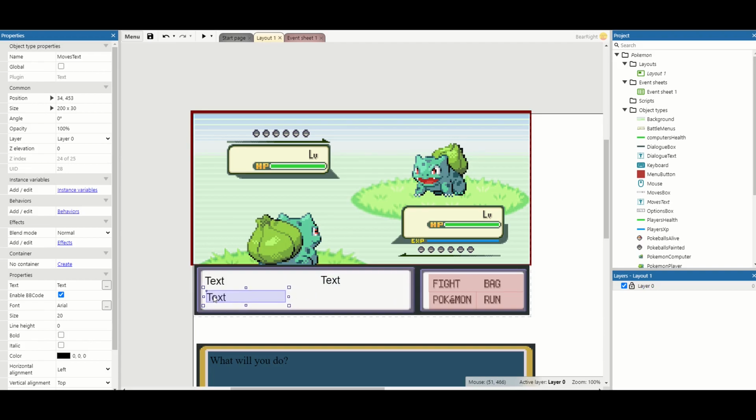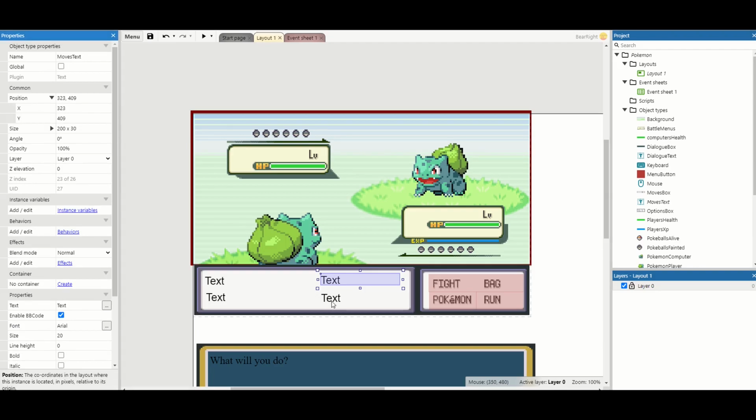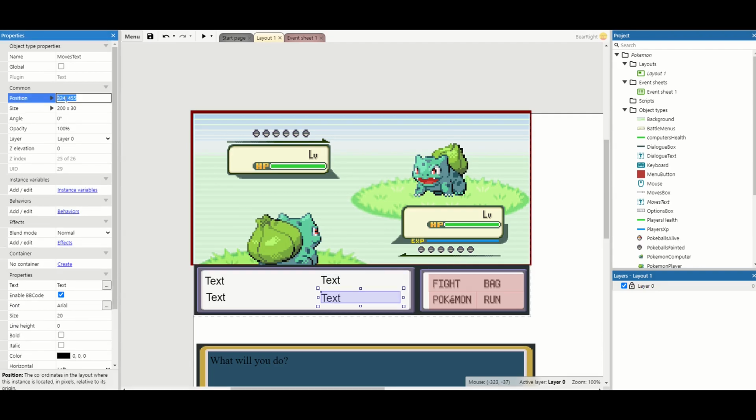And if you try and do these in the order that we want the moves to appear in. You can also spend a bit more time on this and you can fine tune this. So for instance, I click on this one, I can see that the X is 323 and this one's 324. So if you want to get it exact, you can spend some time to make sure that's the same. So the Y 455, this one also needs to be 455.